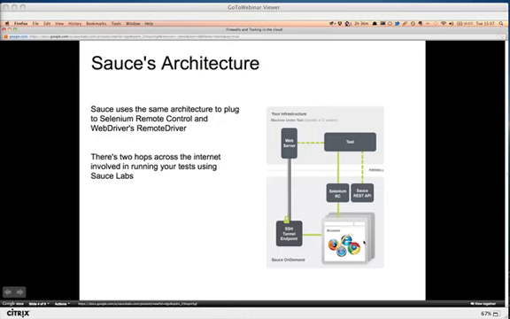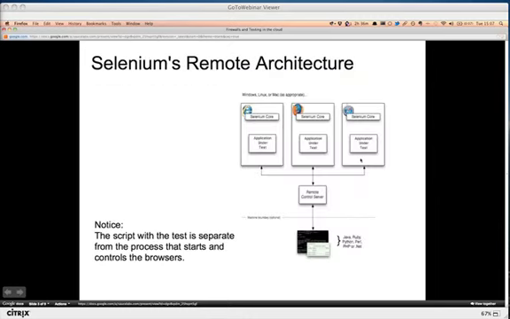What does that mean? Well, the graph keeps being the same, but above this line that you see in the middle and everything from remote control and above, that's everything in the cloud. The only thing that you have to keep and be aware of is the script on your end and the logic about the test. All the instructions will go through the internet to Sauce Labs. The commands will be running in the browser's inner end. Our cloud will return the answer from the browser to your script.